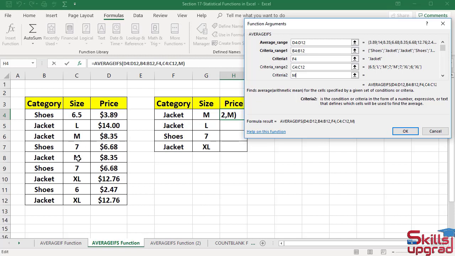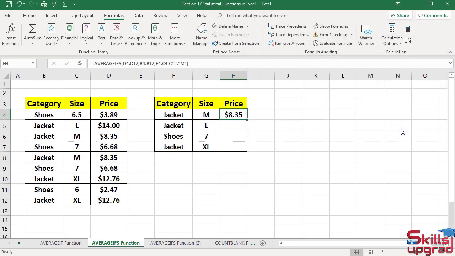If both criteria meet in both cell references range, then function calculates the average of its corresponding cells, or corresponding cell values of these two cells in this cell.